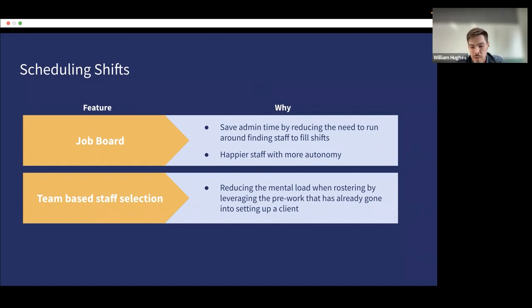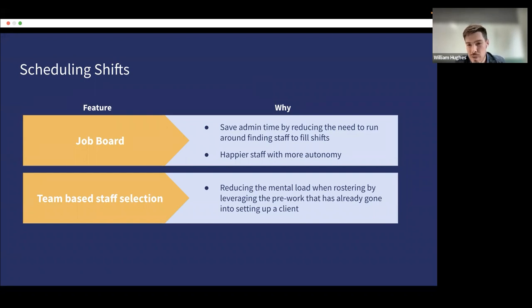And why did we do Job Board? Our aim with this feature was to help scheduling teams, or whoever is responsible for scheduling, reduce the need to chase around staff to find shifts, if the standard staff member who's normally on the shift can't attend, or there are new shifts going around and they need someone to fill them. The feature is all about putting more autonomy back onto the staff to be able to take shifts that suit them. You can have some controls around that, so that not just anybody can take it. I'll show you that in the demo. As well as reducing time, we believe staff will be happier having some autonomy around taking the shifts that suit them, or taking more shifts if it suits them.